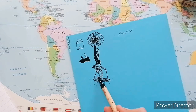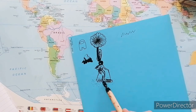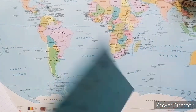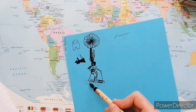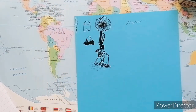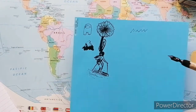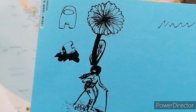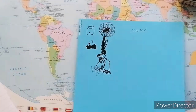I'm not ruining the paper if anyone's going to say this. This is just the thickest scrap paper I had. And yeah, here are my notes that I did wrong. So, it's not ruining the paper, what I do. This is what I made. So yeah.